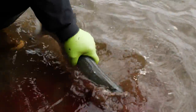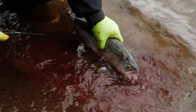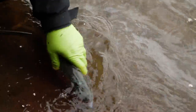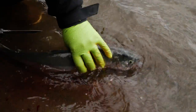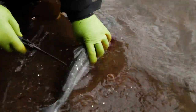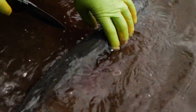That's gonna make your fish taste that much better, with less blood in the meat, and make it that much better for the table fare. I just leave them down here in the water, massage their back a little bit, move them back and forth, put them head downstream, and just massage that back. Look how fresh that fish is. Scales just falling off of it.